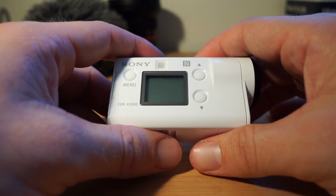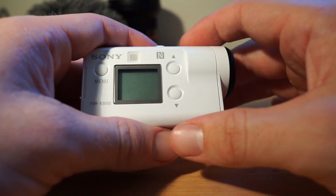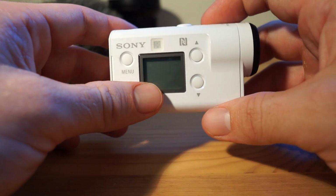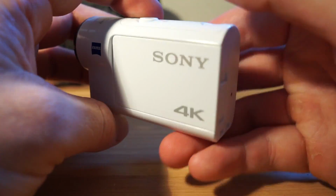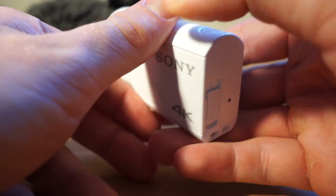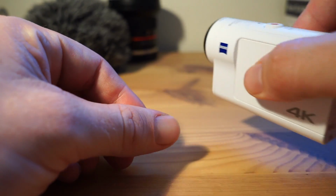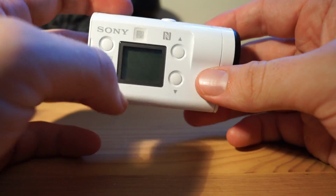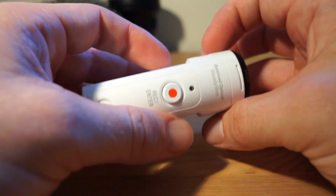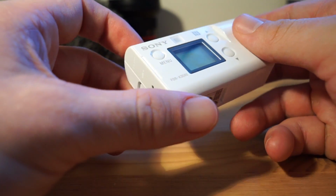Definitely one of the biggest downsides of using the GoPro for vlogging or for taking videos or any camera really was, you know, it was constantly shaky. I had to work really hard, pan really slowly to get those shots. Whereas with this, you can pretty much just walk forward and it'll get really nice shots. So big plus for this camera, and I think that alone makes this camera a massive winner.